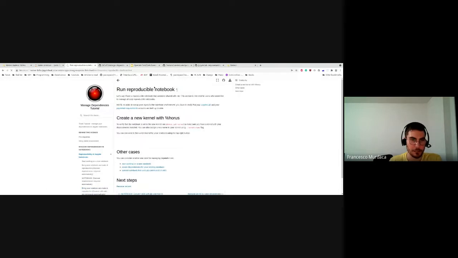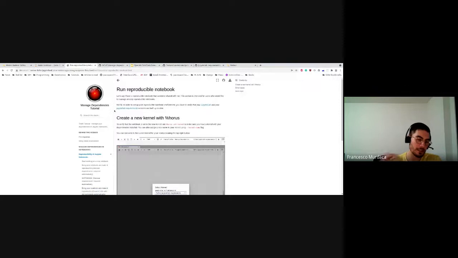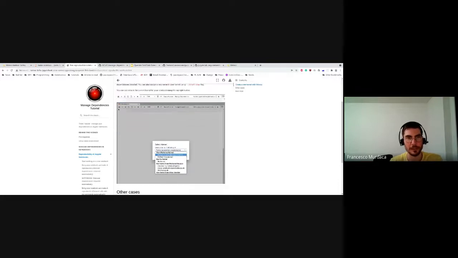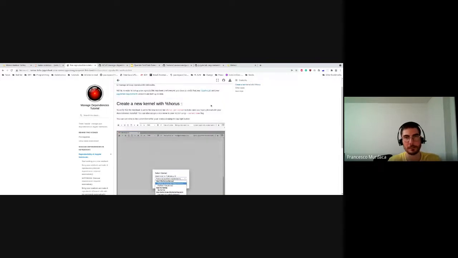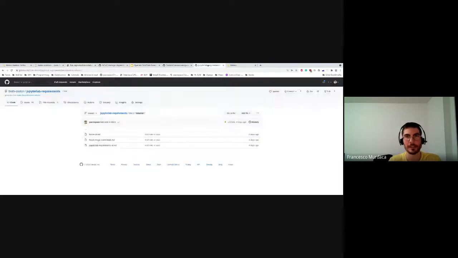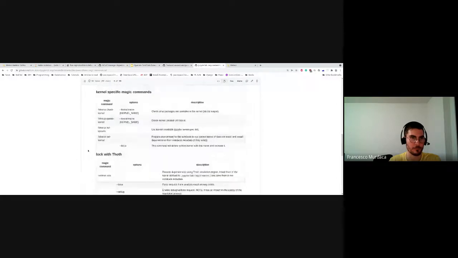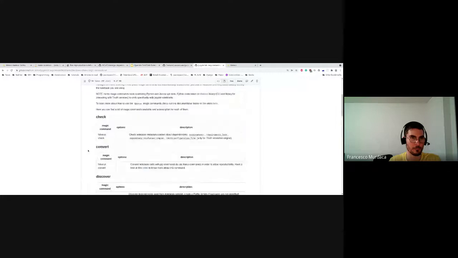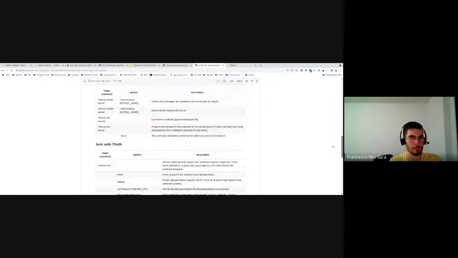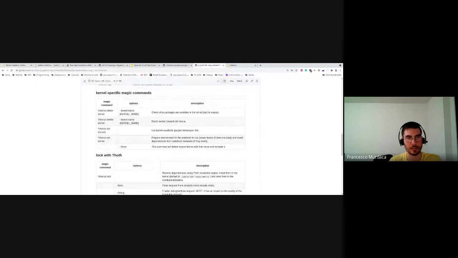The last example is if someone gives me a notebook which is reproducible already, what I can do is just select a specific kernel and run orus set kernel. This command, as we see from the documentation, can be used. Yes, set kernel can be provided with the force flag. So if you have already a kernel, you can also overwrite it.